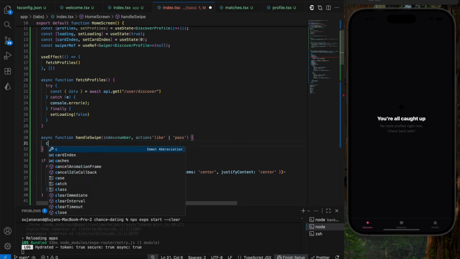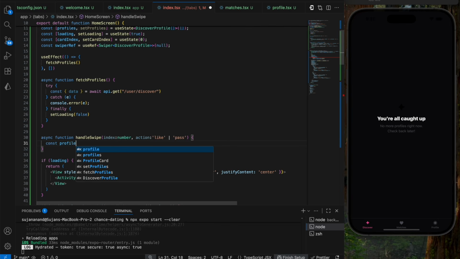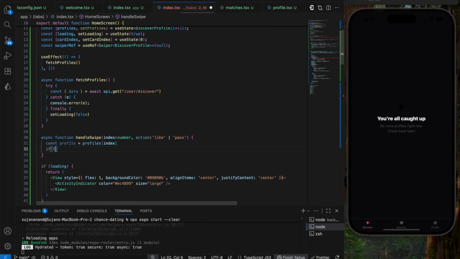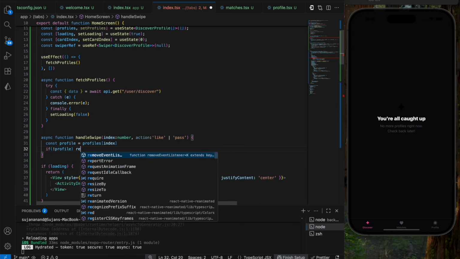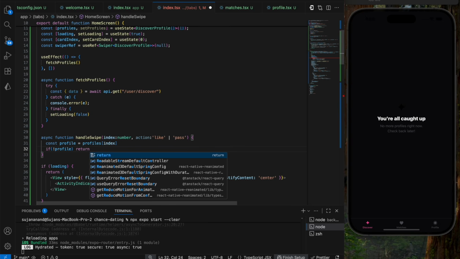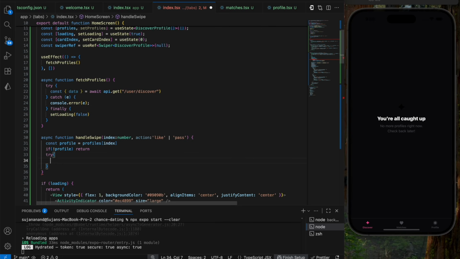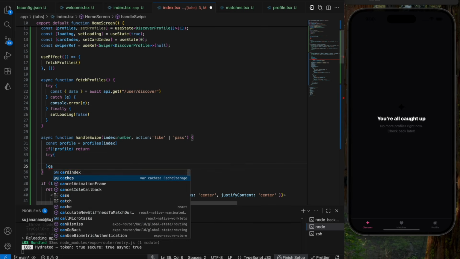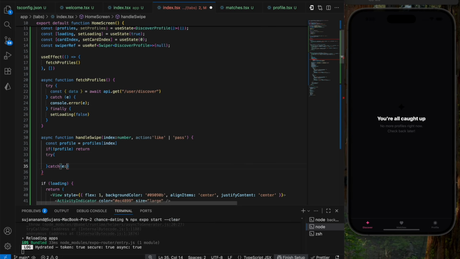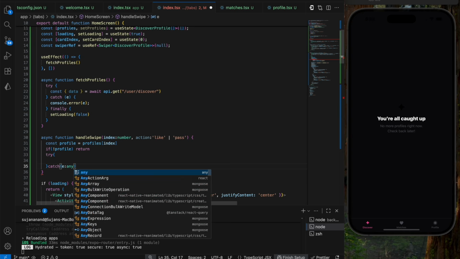Okay, then I'm gonna say const profile is gonna be equals to your profiles of index. Here I'm gonna check if not of profile, I'm gonna say return. Okay, let's try to have your try catch block. So try, and then catch of error, that's gonna be any.